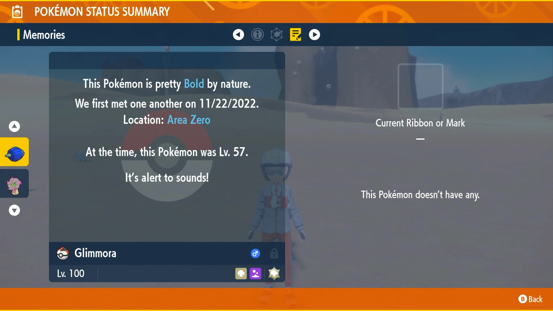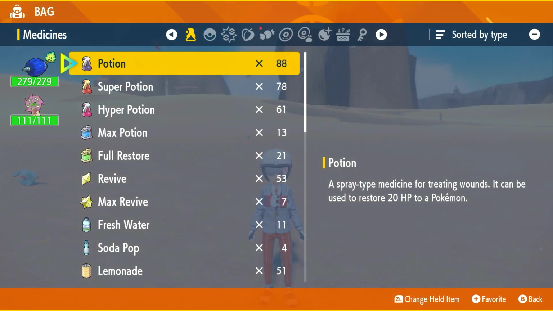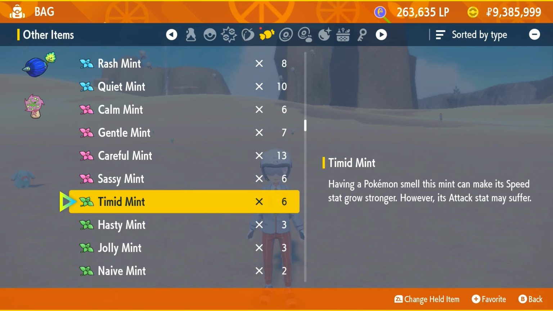If we go into its nature over here, it's got the bold nature. I don't want the bold nature. The bold nature, as we talked about, has the increase in defense and the decrease in attack. We want the timid nature. So to do this, we're just going to go into our bags, go to the candy icon, and go to a timid mint. Now this one is going to force its speed to grow stronger, so it's going to become a lot faster, but its attack is going to suffer. Now, since we don't use attack, we use special attack, this doesn't matter.